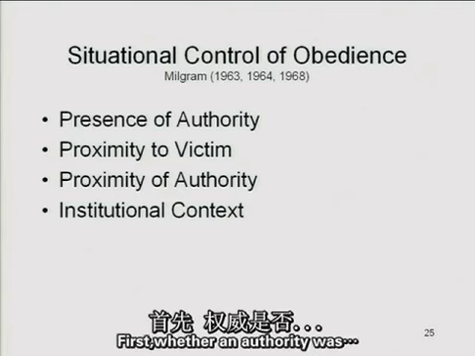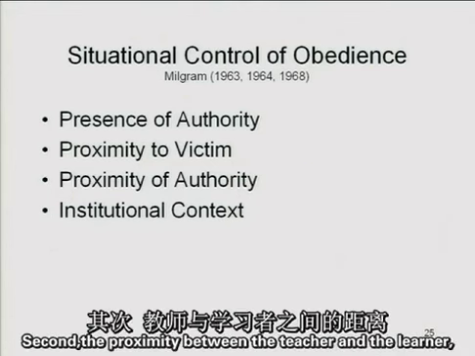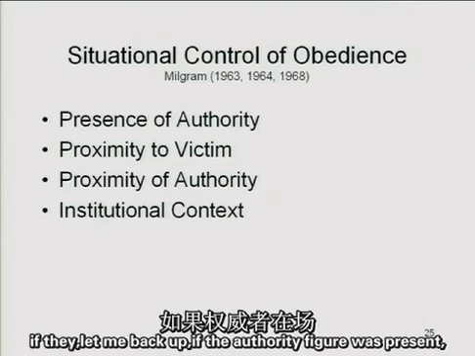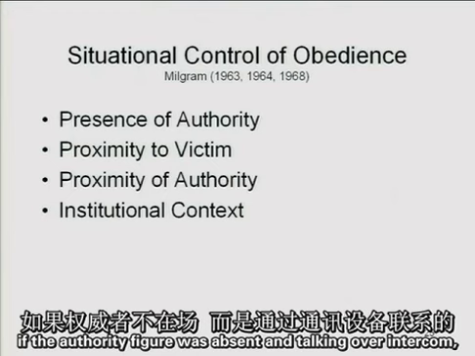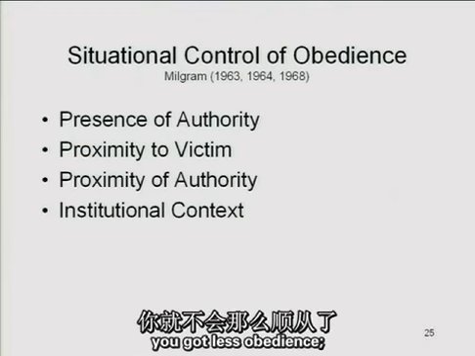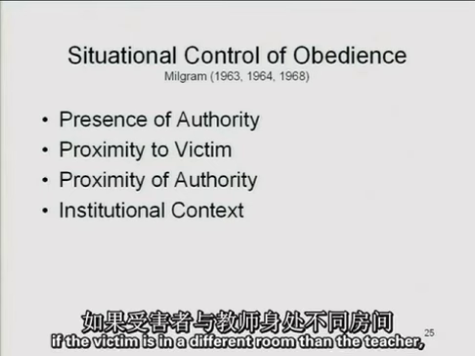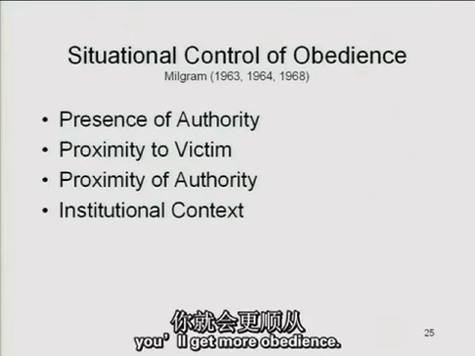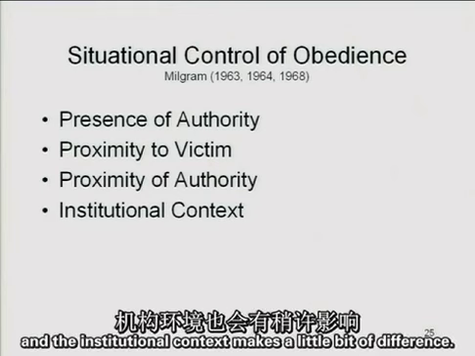First, whether an authority figure was present or absent. Second, the proximity between the teacher and the learner. Let me back up. If the authority figure is present, you got more obedience. If the authority figure was absent and talking over an intercom, you got less obedience. If the victim's in the same room as the teacher, you get less obedience. If the victim's in a different room than the teacher, you get more obedience. The proximity of the authority figure makes a difference, and the institutional context makes a little bit of a difference.